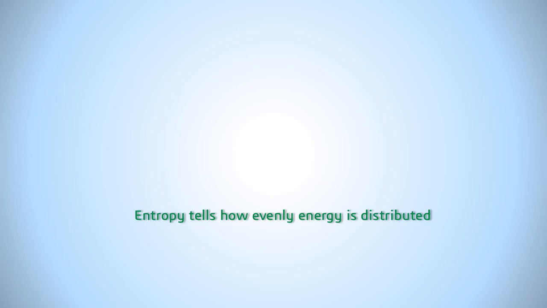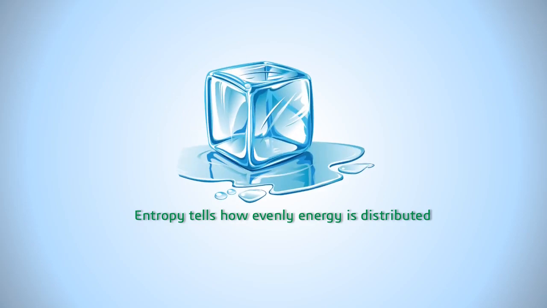To strengthen our understanding, let us consider one quick example of ice cube. Ice melts at room temperature since it tries to achieve equilibrium with the room. And in this process, entropy is increased. At molecular level, ice molecules are very compact and cannot move freely.